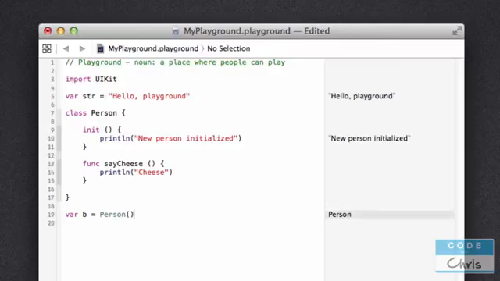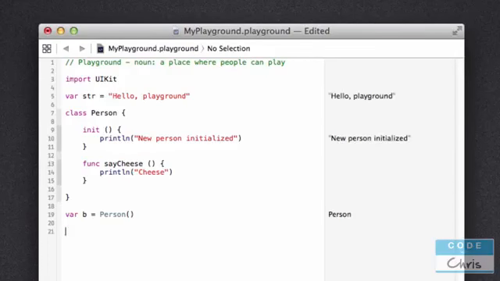Okay, so as you can see, going back to it, when we create a new object right here, cheese doesn't get printed out because this line of code only gets executed if this method is called, and it's not being called right now, right?